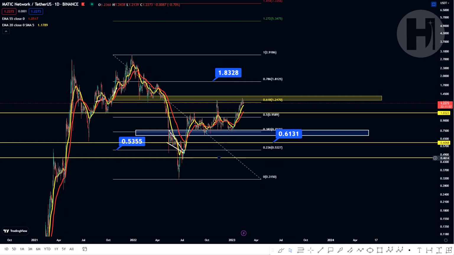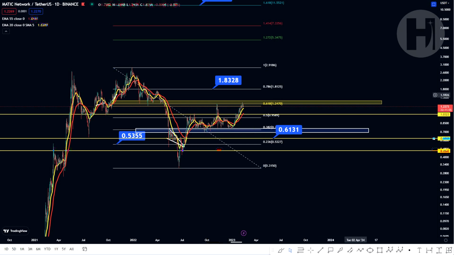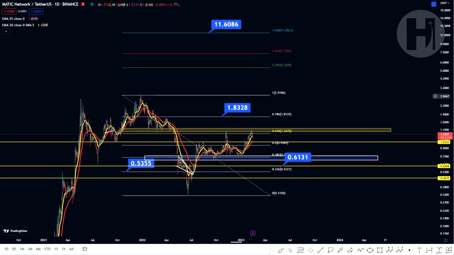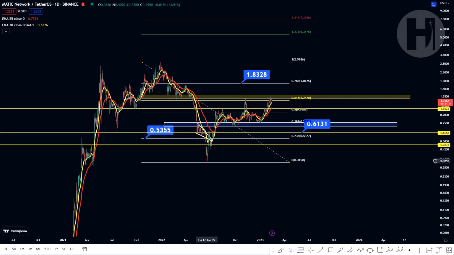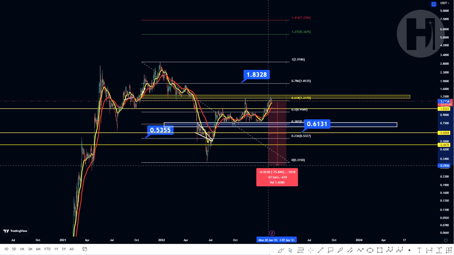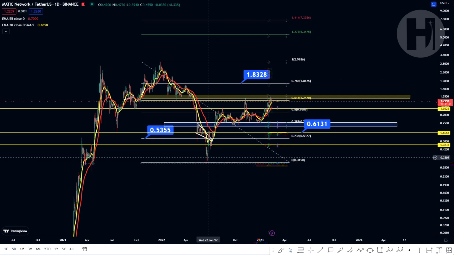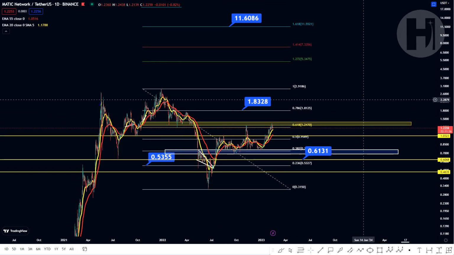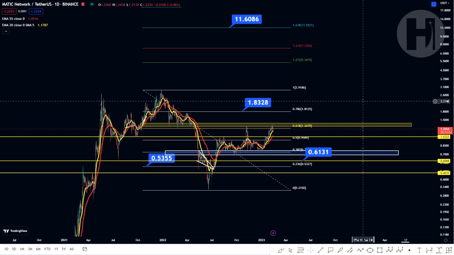So Polygon Matic overall is doing great. Like I said, we have our target for the next bull market, assuming that we're not going to lose this June low. And I think we can all agree that Polygon Matic is most definitely not going below that low there, which is going to be a 74% pullback from this high. So I don't think that's happening. Now, what we can do is jump over to the weekly chart at Binance's website.